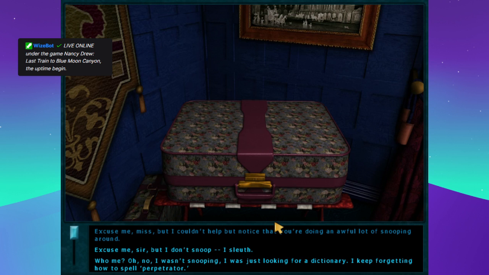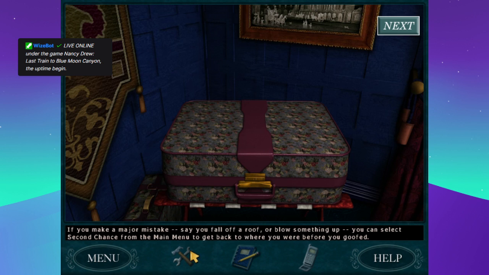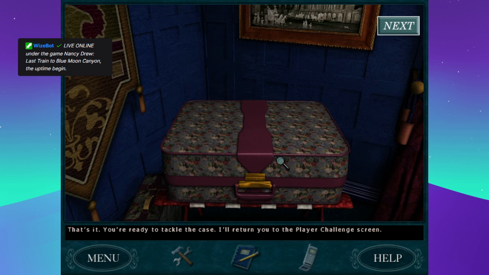If there are a lot of words in the text box, you know how some people can talk, use the scroll box on the left to move the text up and down so that you can read along. Hang in there, we're almost done. If you make a major mistake, say you fall off a roof or blow something up, you can select Second Chance from the main menu to get back to where you were before you goofed. That's it, you're ready to tackle the case. I'll return you to the player challenge screen.